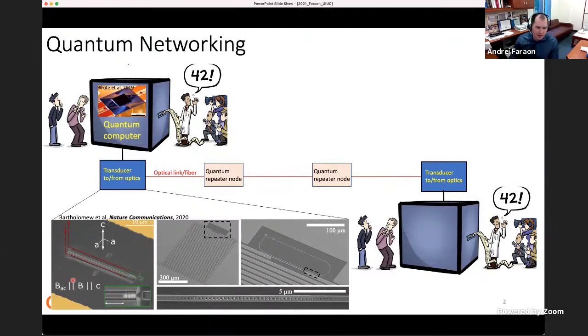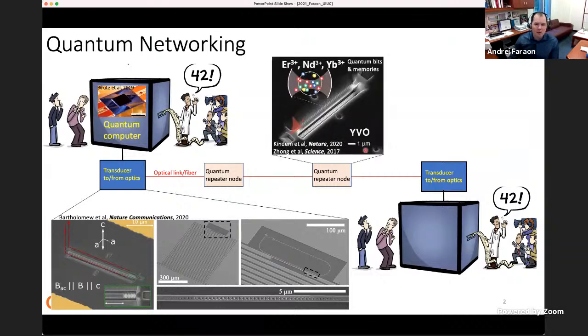These are some images of devices we develop for quantum transduction. This is a transducer based on erbium-doped yttrium orthovanadate. This more advanced device is based on erbium composed of superconducting devices — the integrated pattern is actually a superconducting capacitor, also photonic devices linked together via erbium atoms doped inside the substrate. At the quantum repeater node, you may see photonic crystal resonators doped with elements like erbium, neodymium, or ytterbium. These devices work as optical quantum memories to control single photon flow, or as single optically addressable quantum bits — the main elements for distributing entanglement at long distances.